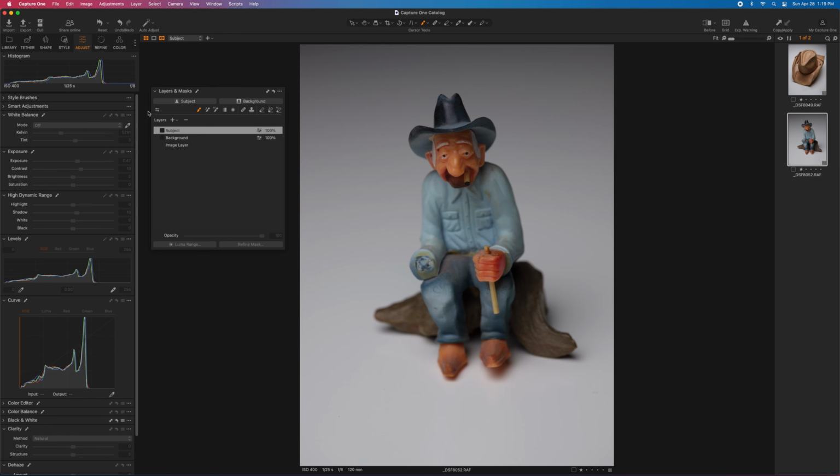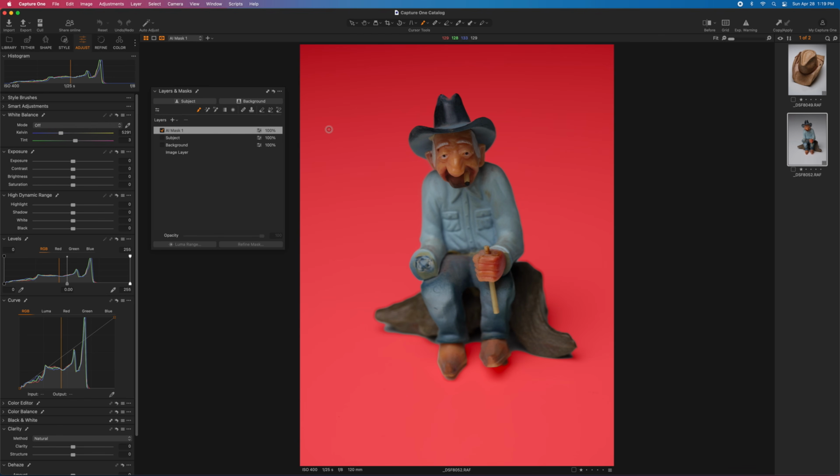Additionally, you can create a mask using C1's AI Mask tool. This works great. As you can see here, it gets you a long way to having a mask for what you want and just needs a little cleanup with it. This saves so much time compared to the days of doing this manually in Photoshop.